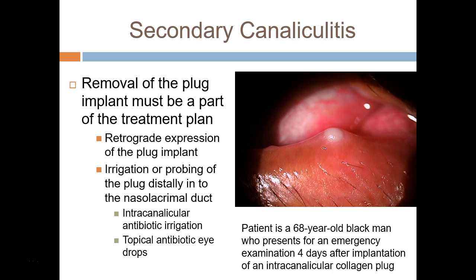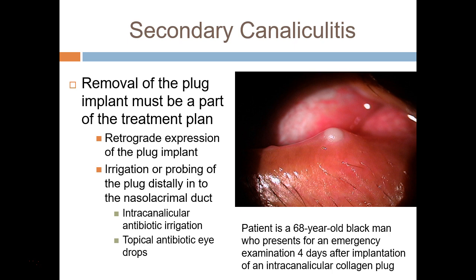I always do a trial period with short-term collagen plugs, the plugs that dissolve after 10 to 14 days. The person has to come back and say, hey, my eyes feel better. He's got to come back and say that. This patient came back a couple, 2, 3 weeks later and said, my eyes feel better. I said, great. Hey, let's put in a set of these plugs that'll last a while.